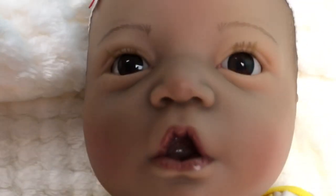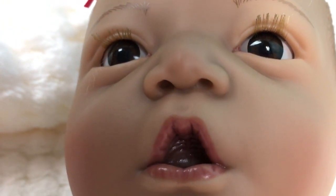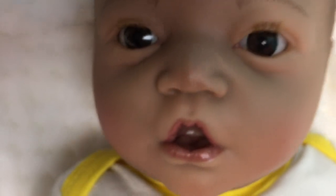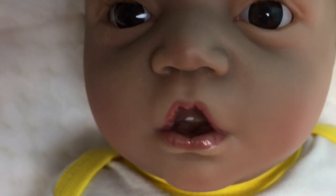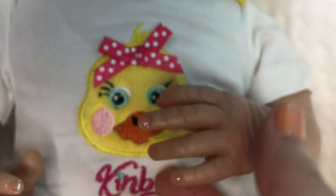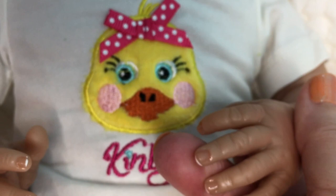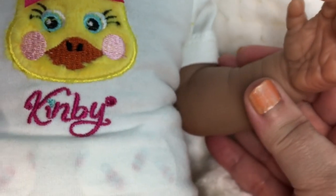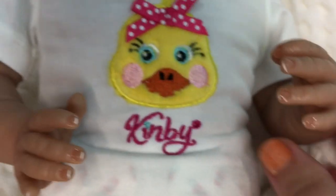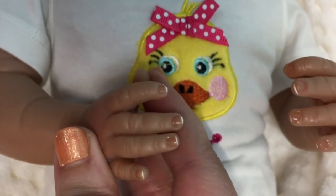Beautiful. I love the roof of her mouth. Can you see it? And then her tongue. It's just little in there. And we'll look at her hands. She has tipped nails. And beautiful little wrinkles and creases. She is beautiful.